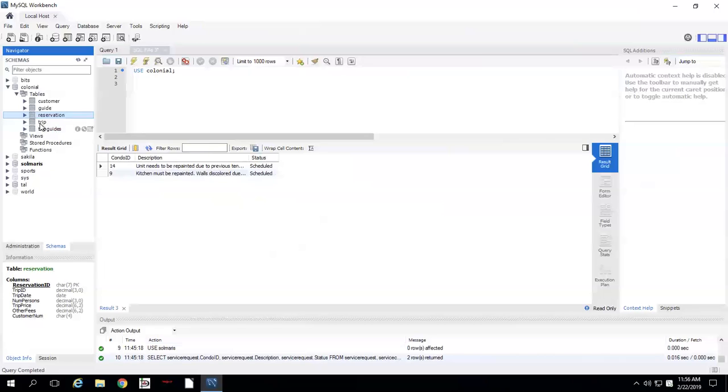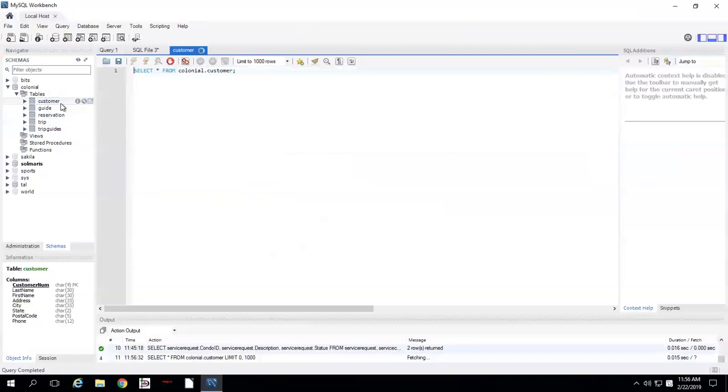First of all, I'm going to start off with the reservation table in the Colonial database. It features trip ID and reservation ID, customer num, and all that fun stuff. But we don't know the customer's first or last name from these reservations, and say I want to search for that.